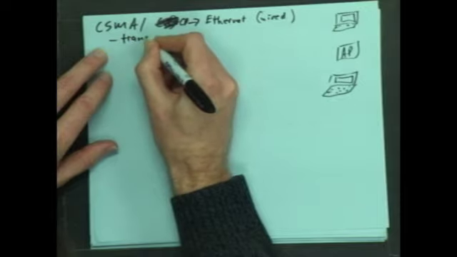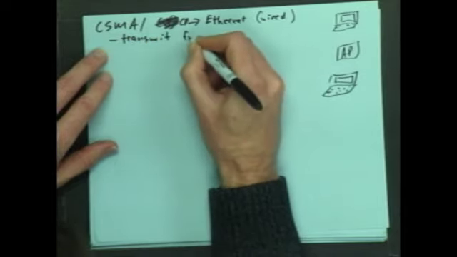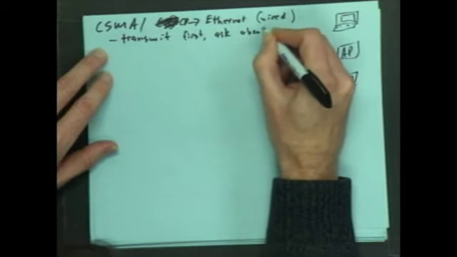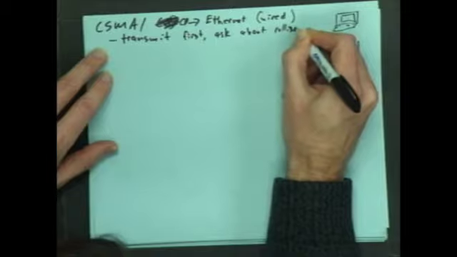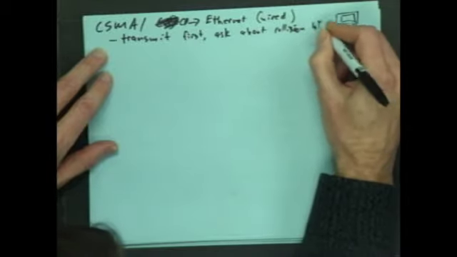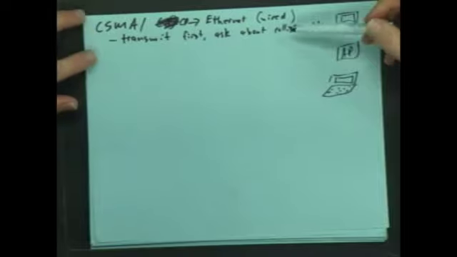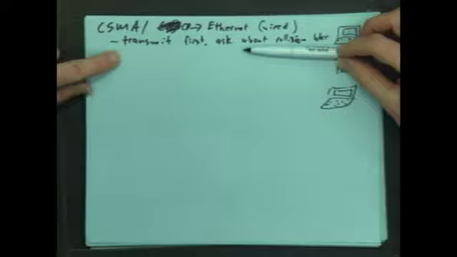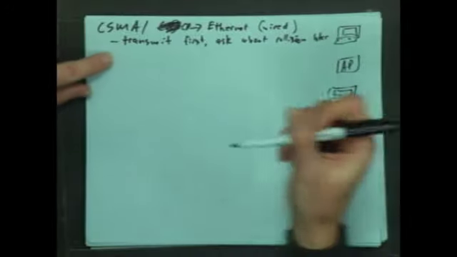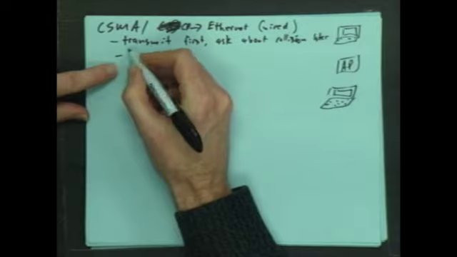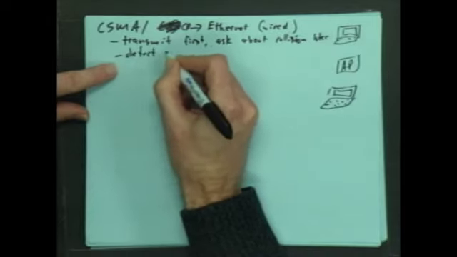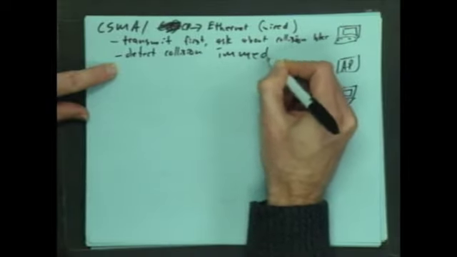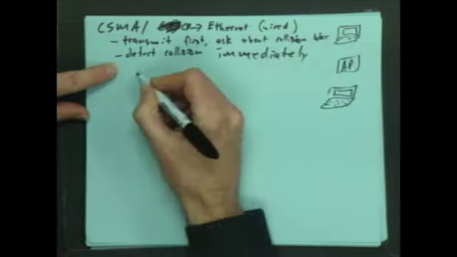We transmit, it's like in the old technique, we transmit first and we ask questions later. We'll call it ask about collision later. So in the Ethernet world, when we're on that wire, everyone goes ahead and just transmits, and then we worry about a collision in a minute, okay? The thing about a wired situation is we can detect a collision immediately. I need to write these bigger, sorry.